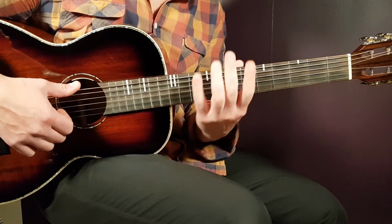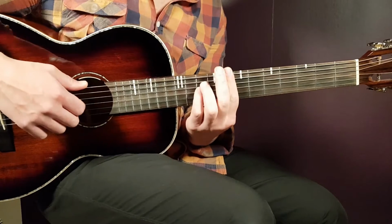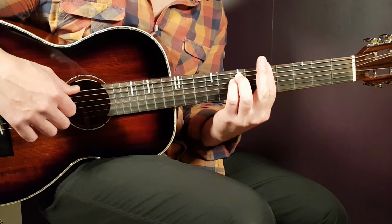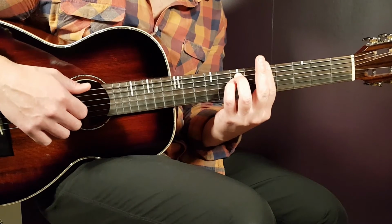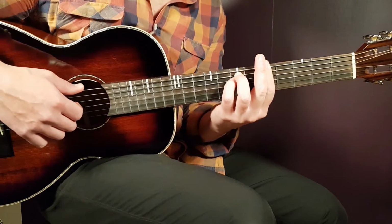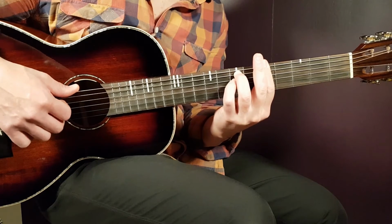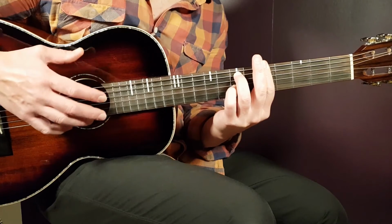So how do we play this? Now we're gonna use these chords, these bar chords up here. So we have this A minor, all right? It's on the 5th position there. So you have this kind of rock vibe to it. I'm gonna give you the notes to it, and you're gonna handle it in your way. So it goes like this. Okay, that's the A minor part, starting like this.